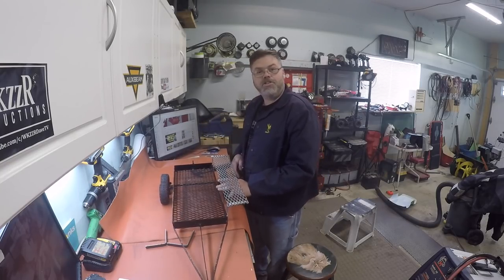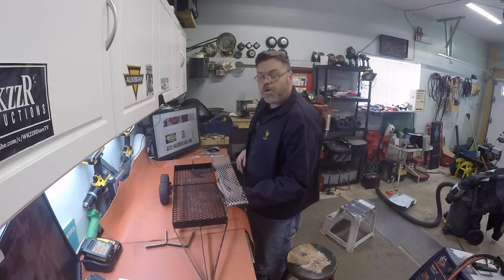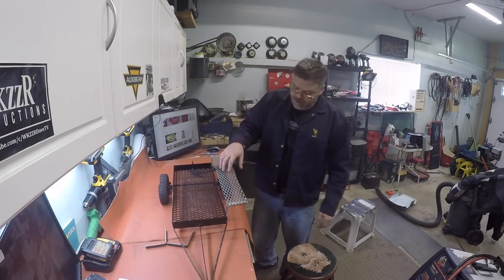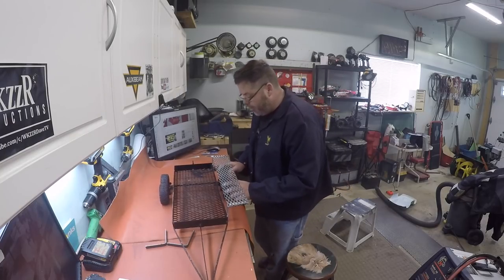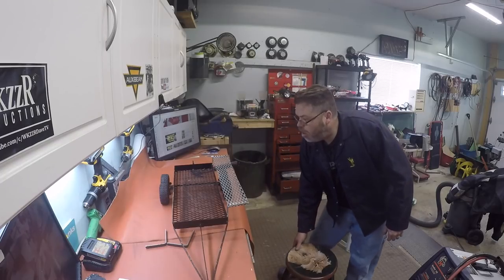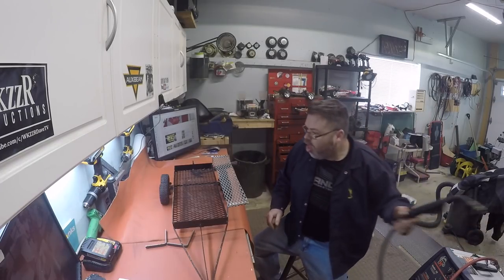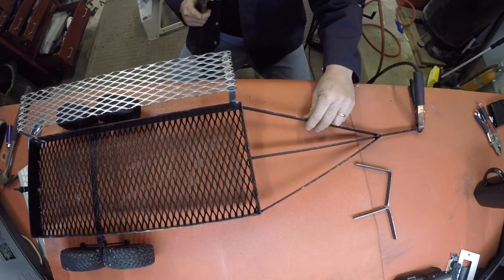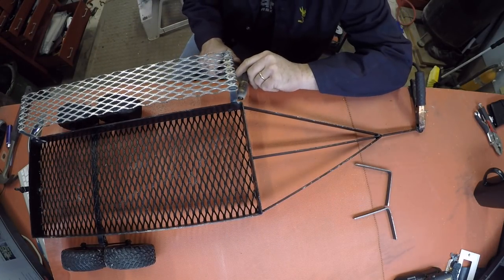Because I don't want to add too much strength. I know that you guys are saying probably put a bracket in here to hold it, but I don't want to, boys. I don't care if it gets bent. That gives it the rugged look. So I'm gonna finish weld it up here a little bit more. And then we'll move over to the other side. Two. That ain't gonna go anywhere. Holy Christ, it's only an RC. Overkill Bill here. Why wouldn't I?